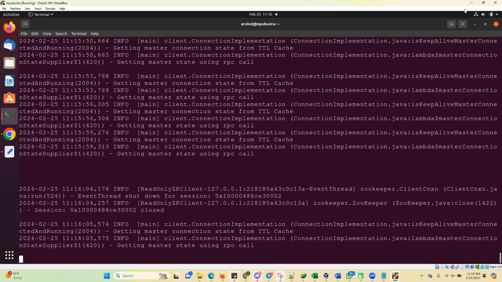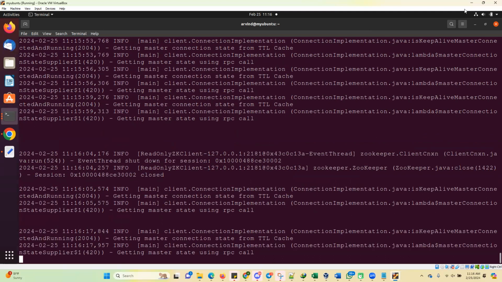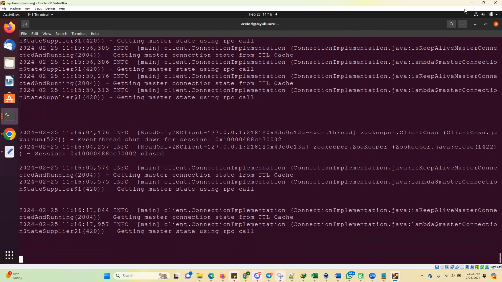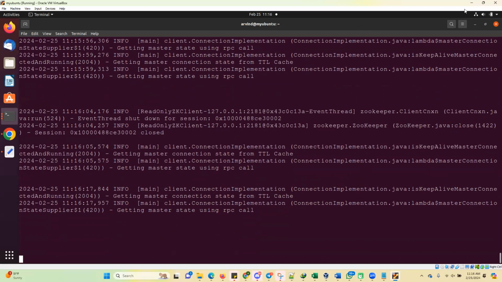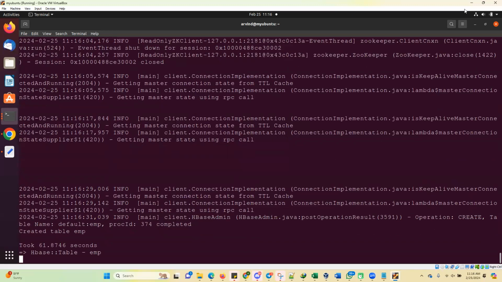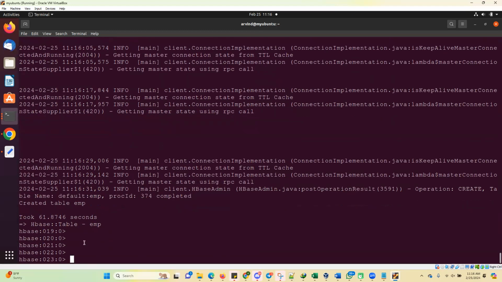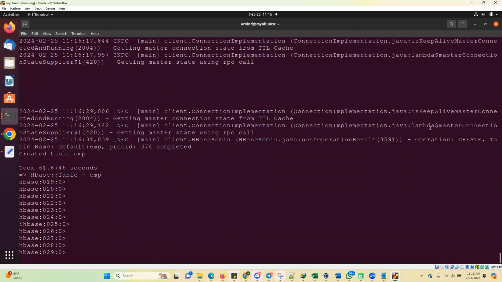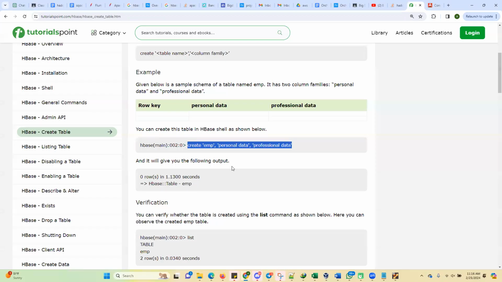Again, it's closed. Okay, so the table is created. If I do list, I'm able to see my EMP table is created. Okay, so the table is created.